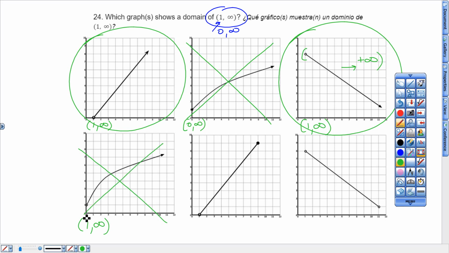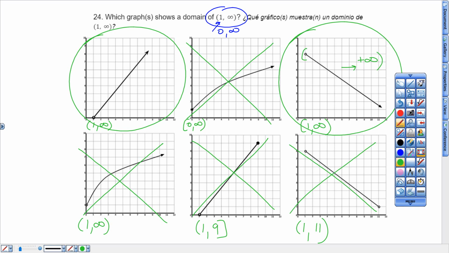Nope. This guy is another rounded 1 infinity. So this one, and then looks like there's no infinity on this guy. That's a tricky one here. This one goes from rounded 1 to square on that 9. So almost, but no arrow. And then this one goes 1 to 11 rounded. So looking at that, the only one with positive infinity are the 2 I circled. The other ones do not match.